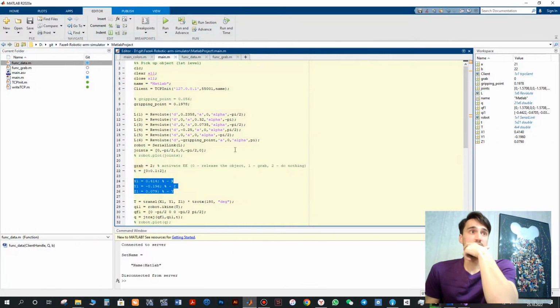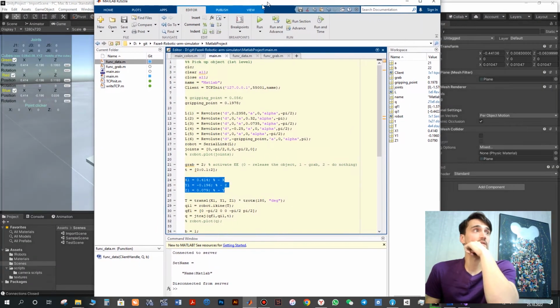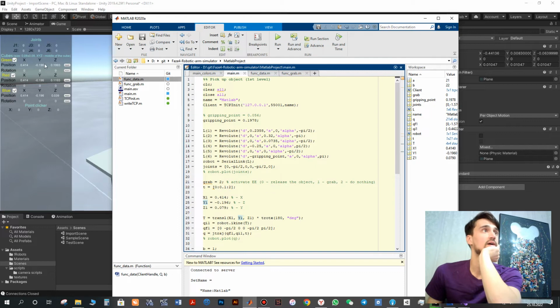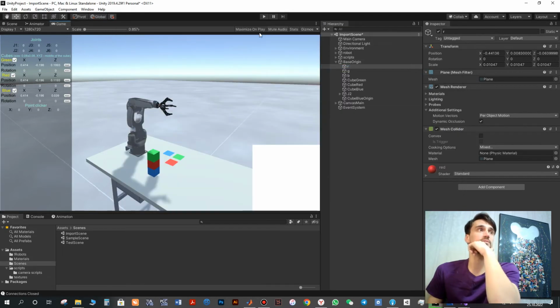Also, in order to see similar points in MATLAB and in Unity, currently we can see similar points for X, for Y, for Z. For example, let's try to start it.